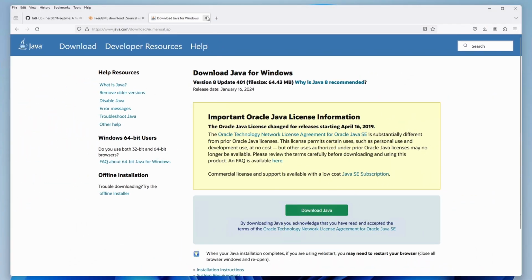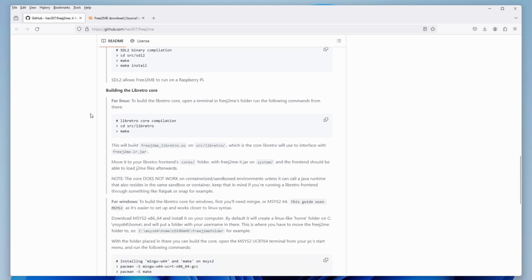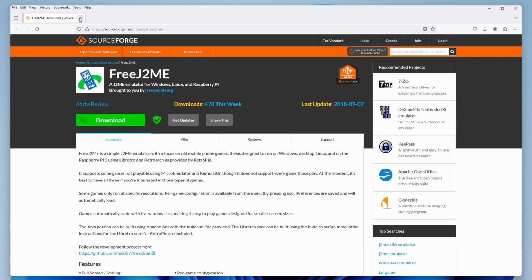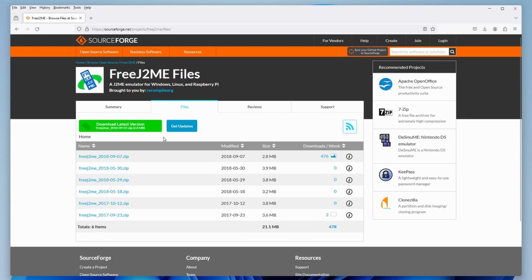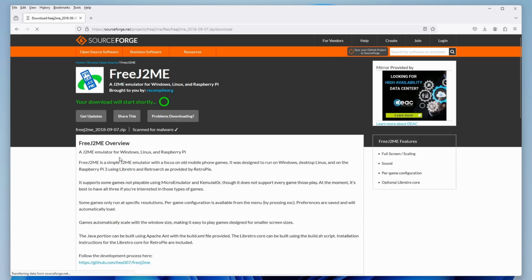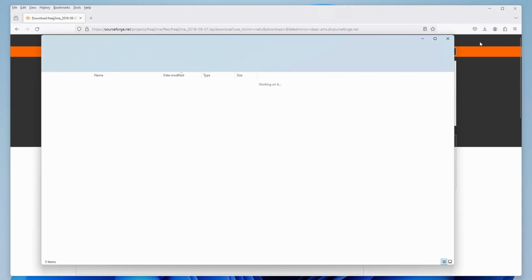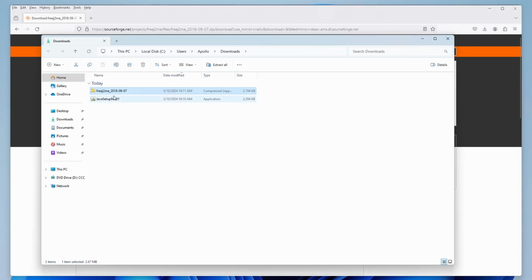While you technically could download the emulator files from GitHub and build it yourself, this can be pretty hard to do if you haven't done that before. That's why in the description down below, I've linked a SourceForge repository containing finished builds of the app ready to use. Select the latest one and download it just as I do here. After you've downloaded the emulator files, extract them in a chosen location.